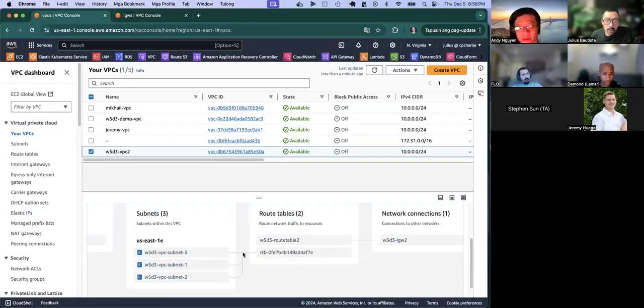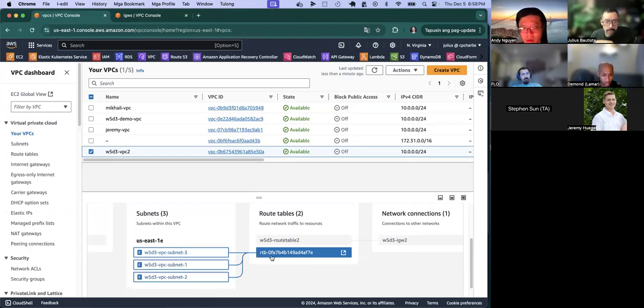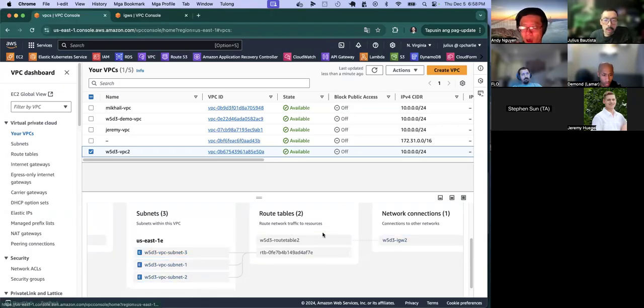I don't know if all of yours is connecting to some route table. Mine seems to have created some default route table that it's connecting to. But what we want is for this to connect to the one we just created, right?